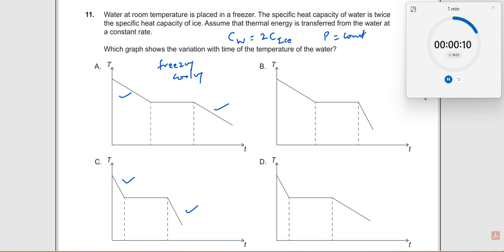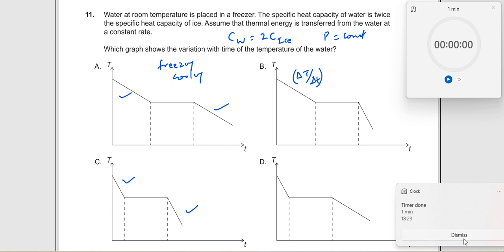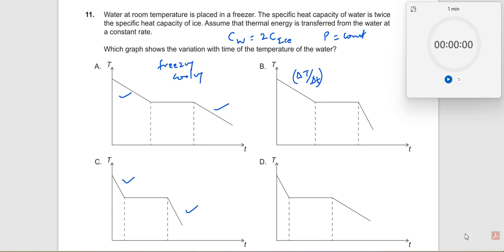Now, if you look at these two slopes, what does this slope indicate? This gives you delta T by delta t, right? T is temperature, t is time here. So, for example, here what's happening over here? This could be more than a minute. Okay, fine. This could be delta T by delta t. Here what is happening is, you see, it takes a longer time for you.